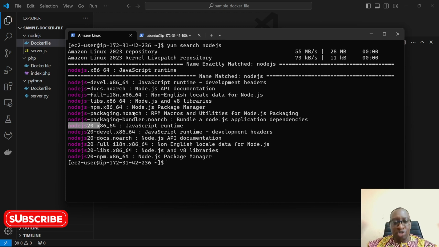Because the Node application, you have it installed, but one or more of the dependencies that they have used to build that application may not be working well with the version of Node that you have on your system. So at the end of the day, you have a conflict. You now have to either install Node 18 on your own system to make sure that it's compatible with what they have used to build that application, or perhaps they will have to upgrade or update the version that they have used to build the application.